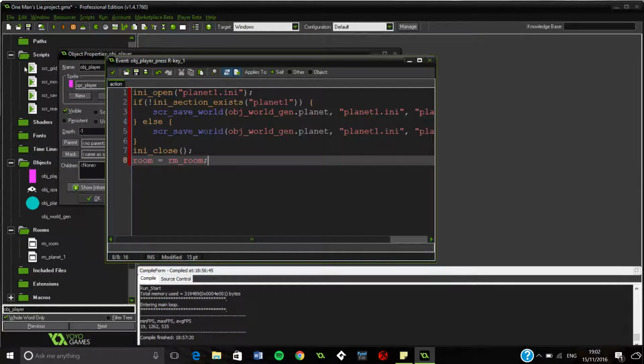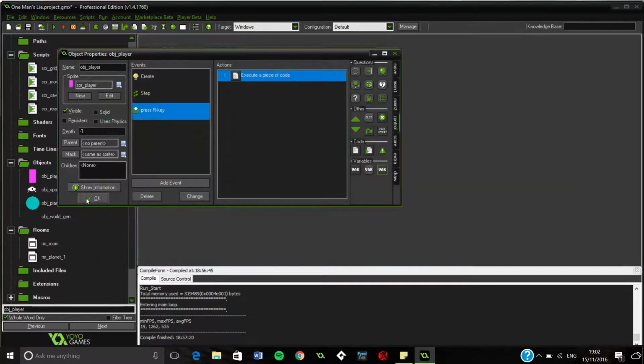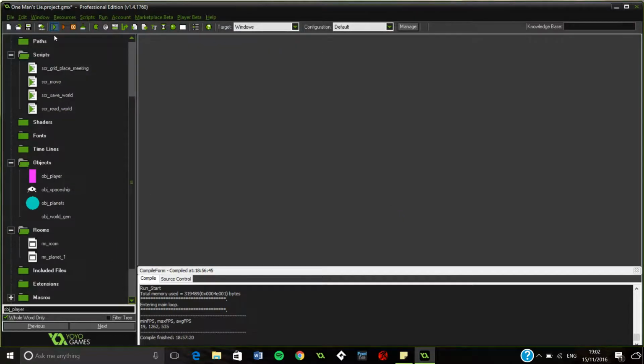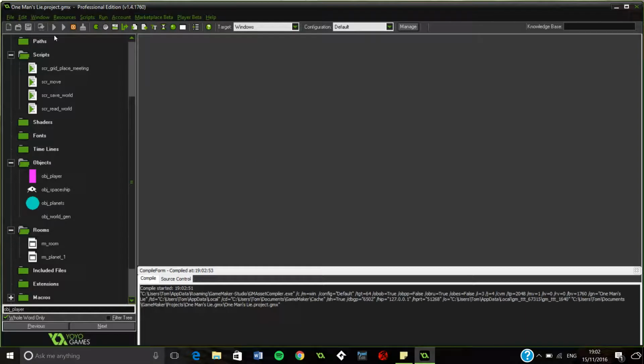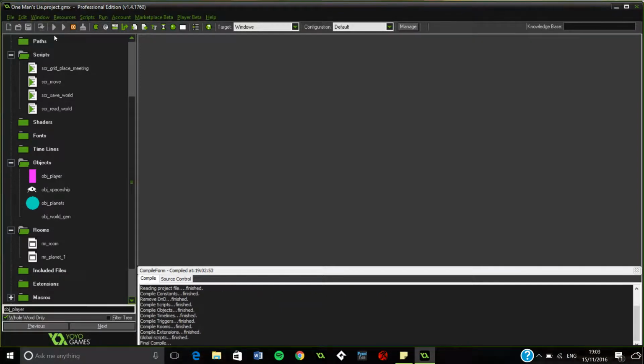That's what it is. So now if we go back into our room, we should now be able to go down to a planet and beam back up, and then that should be saved. So if we then go back to that planet, it should be able to check and load up the old planet.